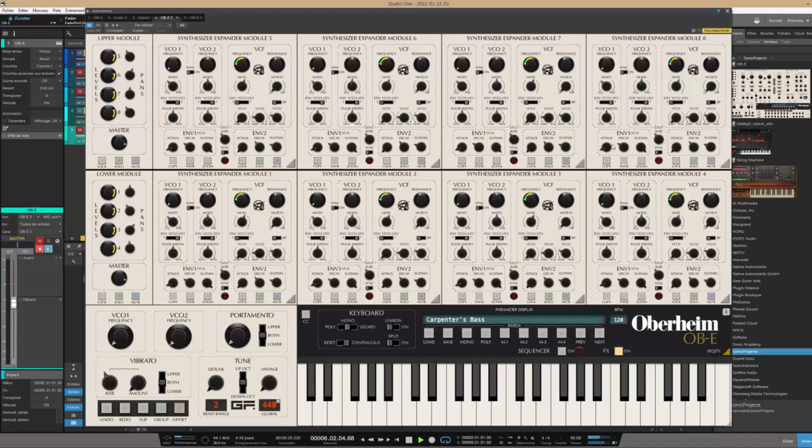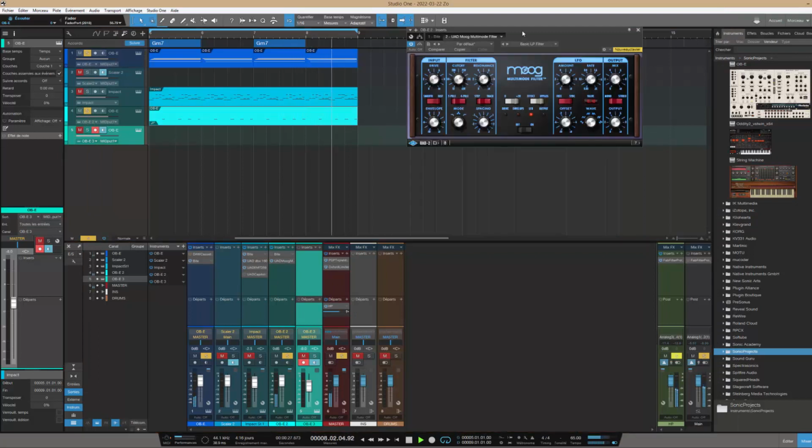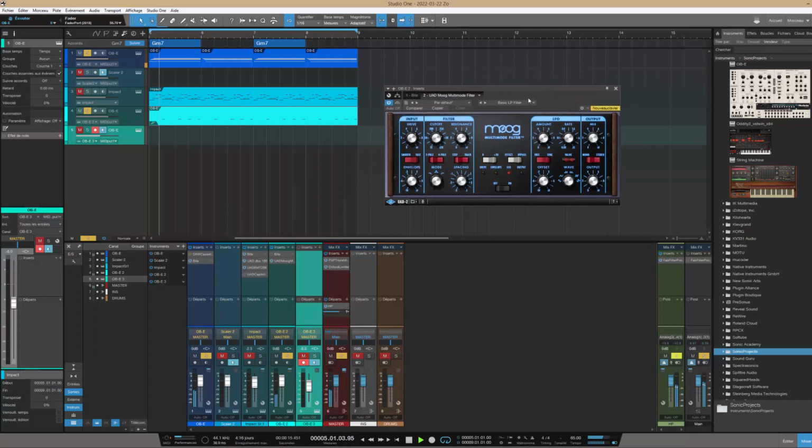For the bass, here, the carpenter's bass here. What I do usually, this is another trick I gave you guys. This is my secret weapon here. Okay, basically, if I take it off, listen. So usually I use this filter and I drive the things. Okay, it's less deep and all, but it sits better usually.